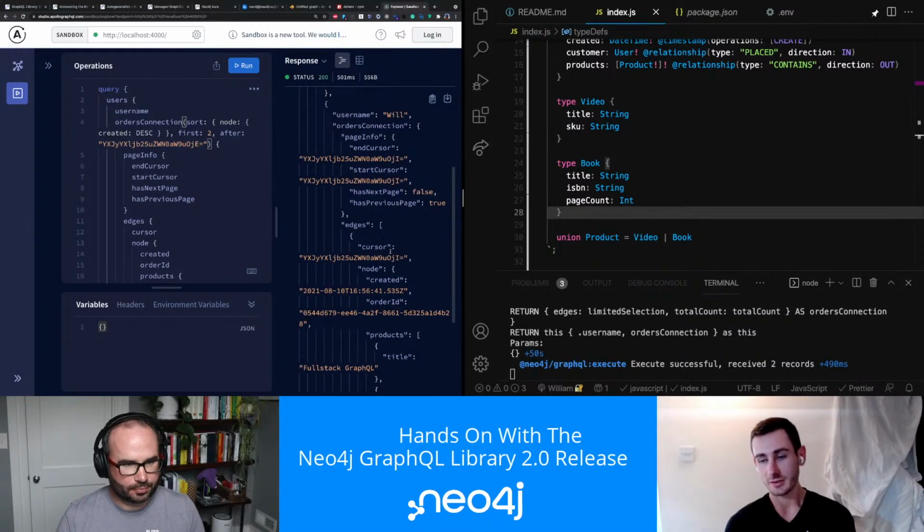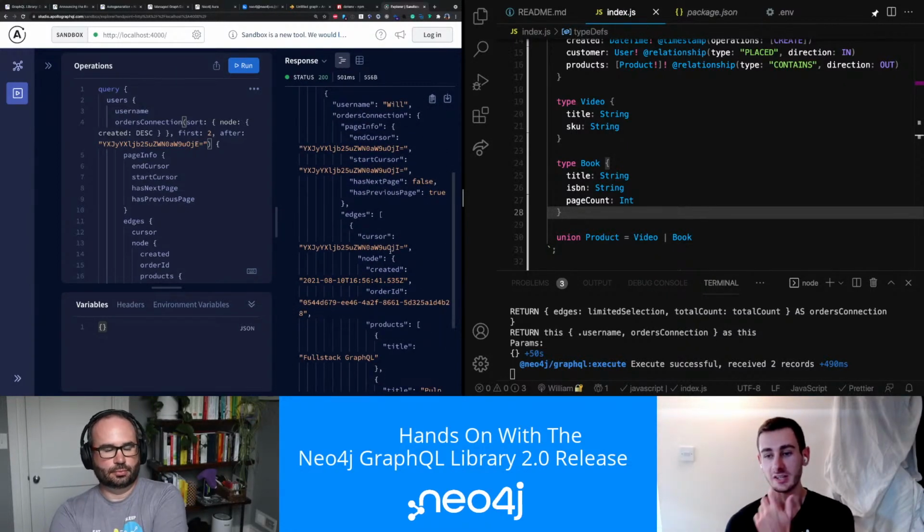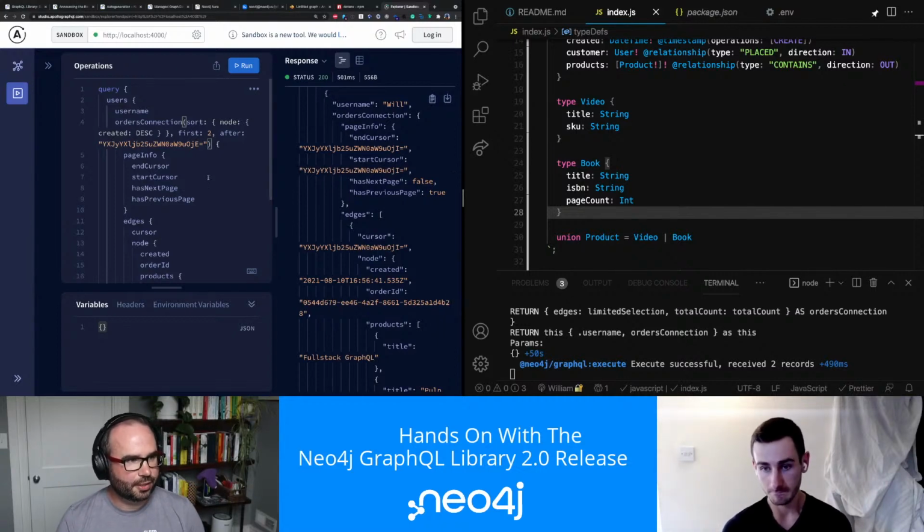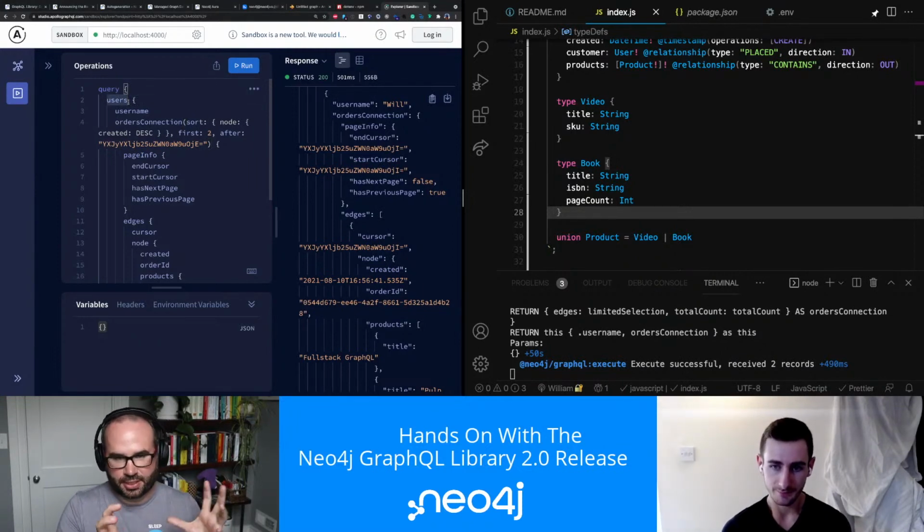Yeah, so it's worth noting that cursor is obviously really only going to work for your orders. So ideally, you've probably also got a filter on the user's query, which is basically, query users where username is Will, and then you're paginating through your own connections, or your own orders. Right here we're just looking at all users, but in our application, exactly, we've probably clicked through the detail for a certain user.